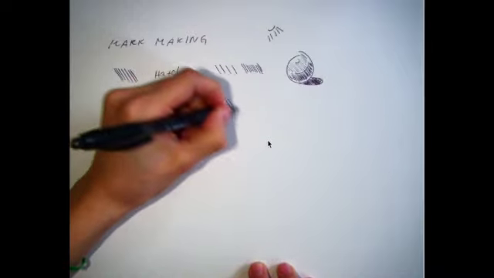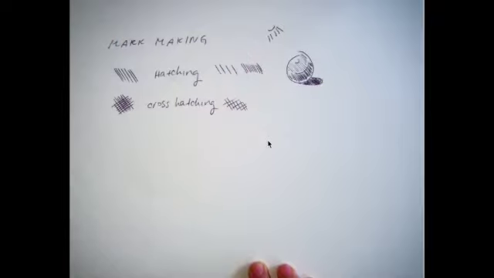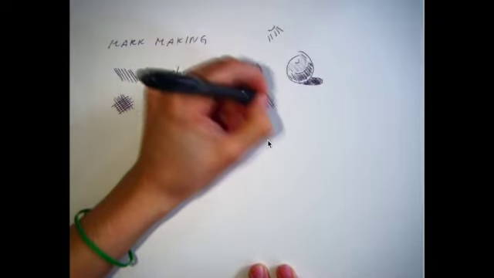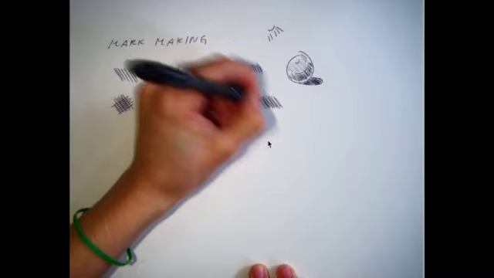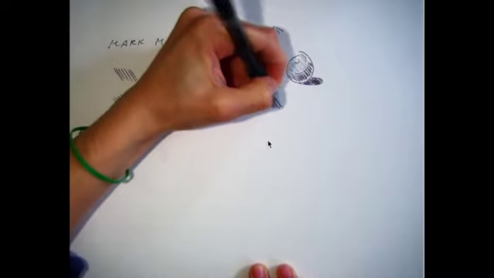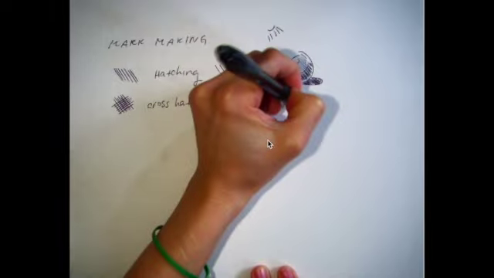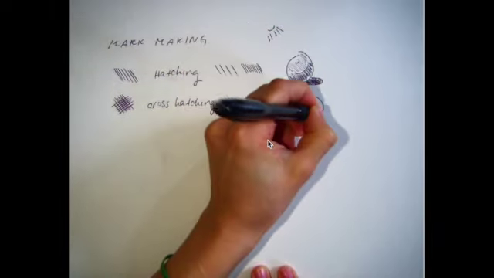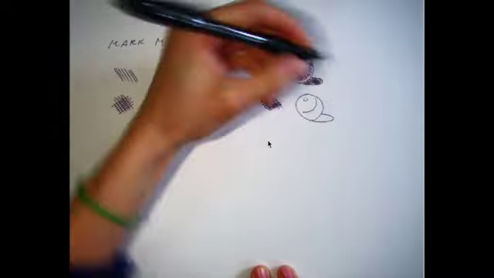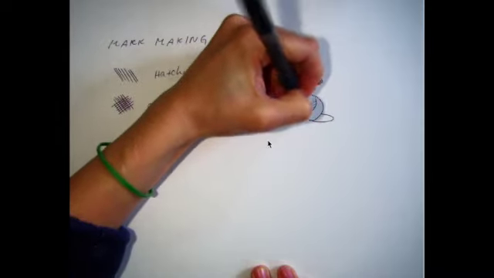Same idea here: the more spread out your crosshatching is, the lighter the value. The more dense and layered they are, the darker the value. And your sphere would look very similar, with different marks.